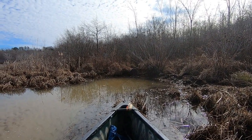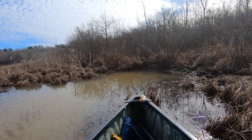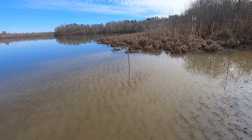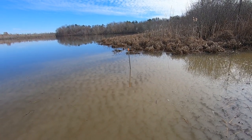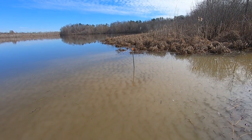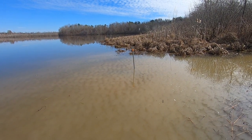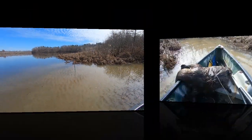Well, this is the caster mound set that I put in that I told you I was going to mess with the beaver pretty bad by putting in a caster mound next to theirs. I have beaver right here next to this metal pole. You can see the bubbles coming up, hopefully. He's on the bottom playing hide and seek with me. I'll have to let him come up and get him dispatched, but there's beaver number 52. We'll get him dispatched here in a few minutes when he comes up, and we'll show him to you.